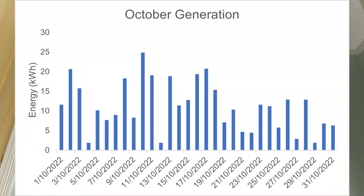October has been a bit of a mixed month — some days have been very, very cloudy. This graph shows solar generation broken down day by day. You can see that on the best day we had over 25 kilowatt hours of generation. Unfortunately that's been countered by a few bad days where we've had less than two — the lowest so far is 1.8 kilowatt hours of generation.